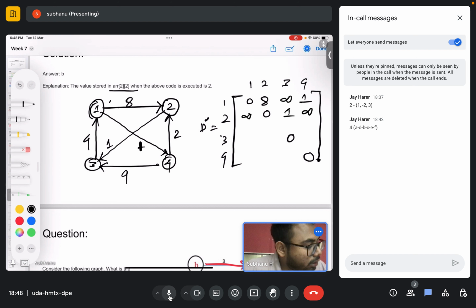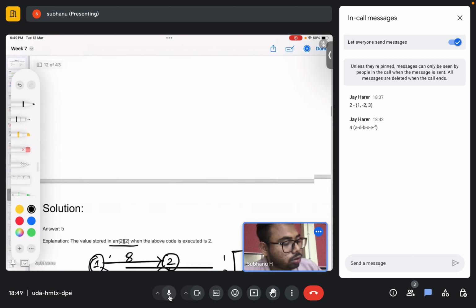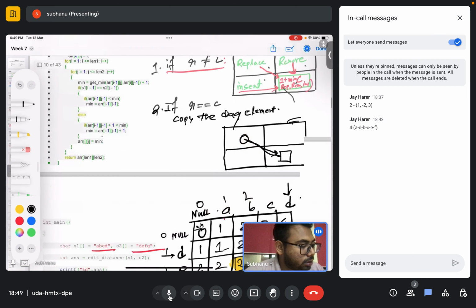You fill up the rest like this: infinity, 0, infinity, 2, 9, 0. There is no problem.